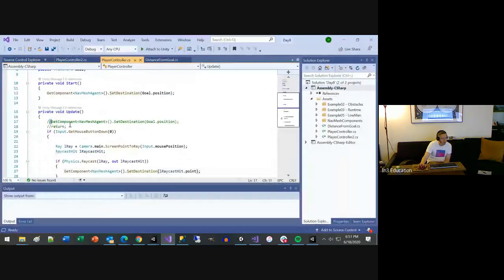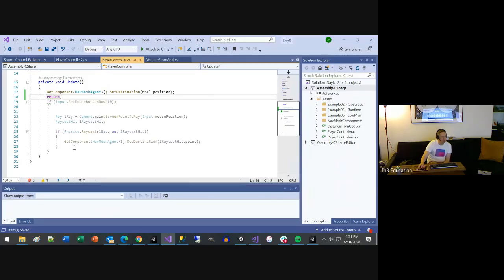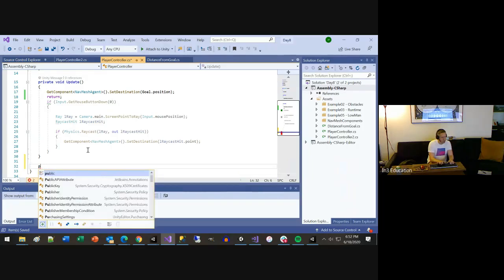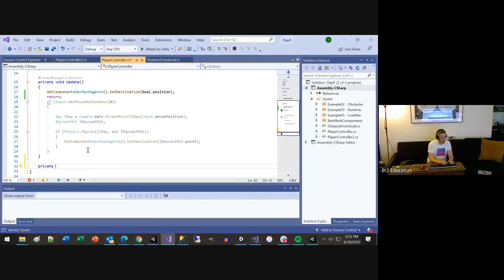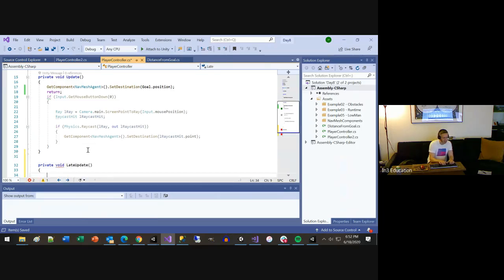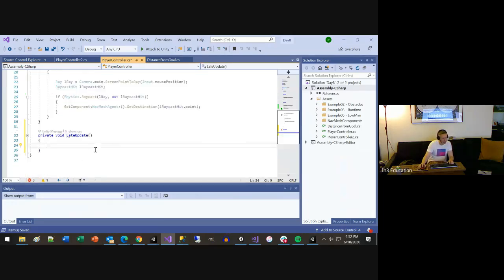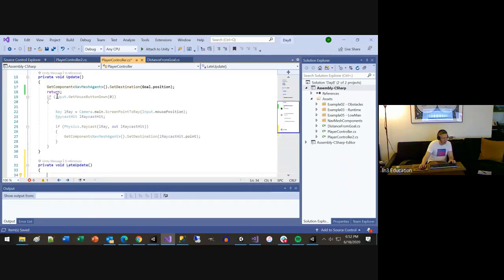I commented this out. If we want them to go together, we don't want to totally lose the functionality of this. Let's go ahead and use another Unity function called LateUpdate. LateUpdate is just like Update, except it happens after Update.